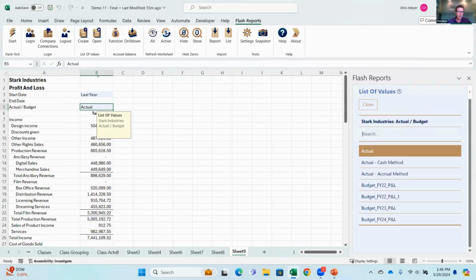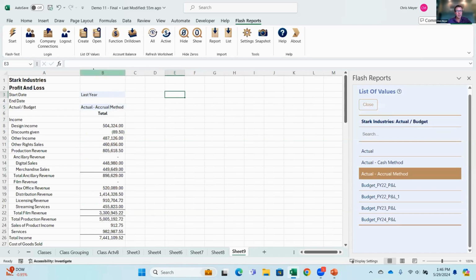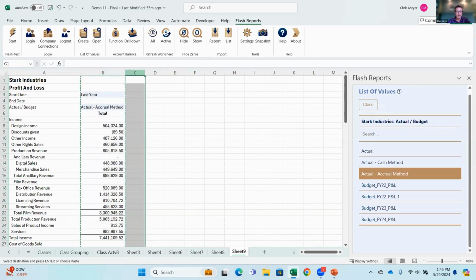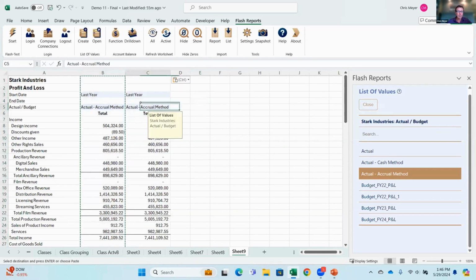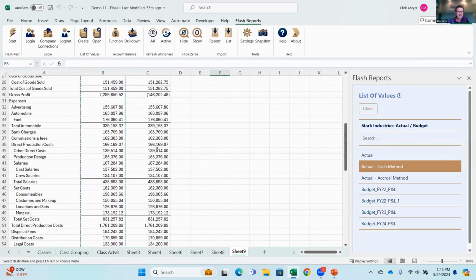So let's say here in column A, for the same company and the same period, I want to have a look at my income statement values based on the accruals. And in column C, I maybe want to have a look at it on a cash basis. And here we can see these results. We haven't had too many receipts in here, except for the expenses. That's a bit of a demo database.